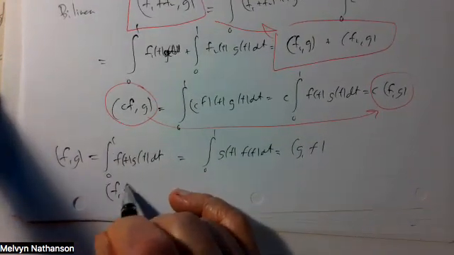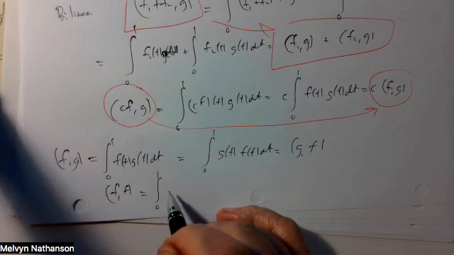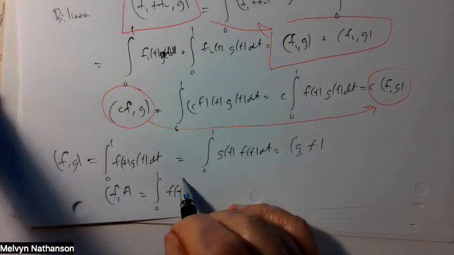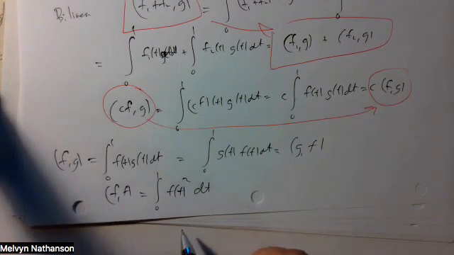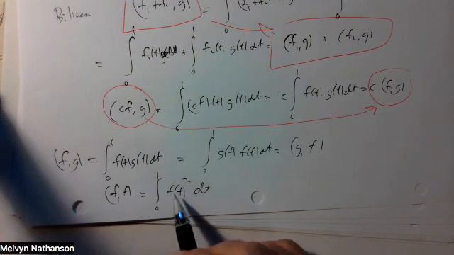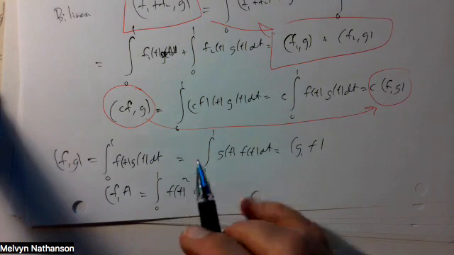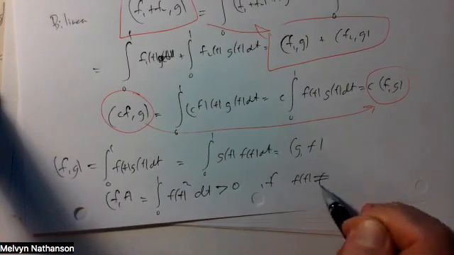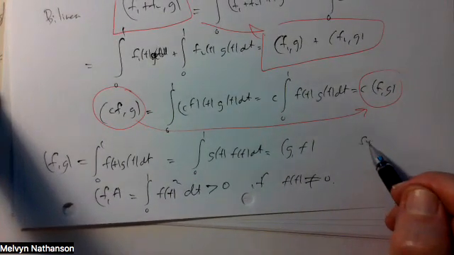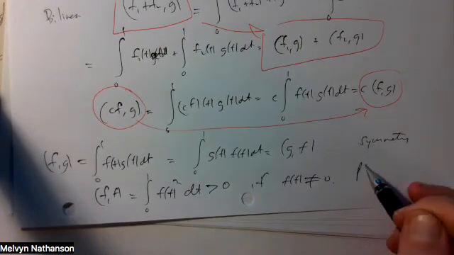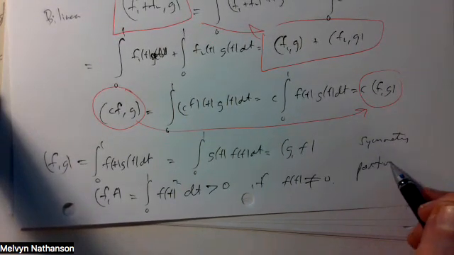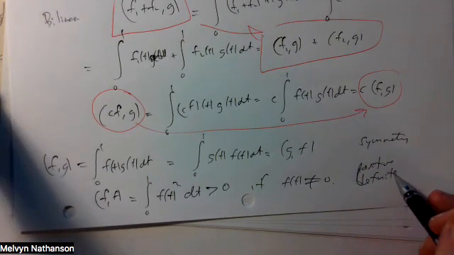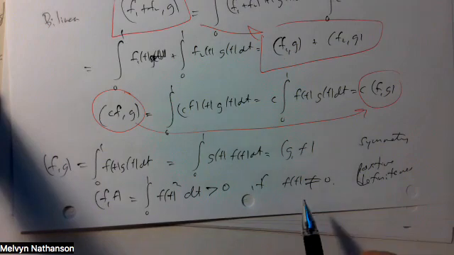And if you take the inner product of f with itself, that's the integral from 0 to 1 of f(t) times f(t), that's f(t) squared dt. And this function is continuous. If f is 0, of course, the integral is 0. But if f is non-zero, then this function is strictly positive on some subinterval. This is greater than 0 if f(t) is not the 0 function. So this is the symmetry, and this is the positive definiteness. So this is another example of an inner product on a vector space.